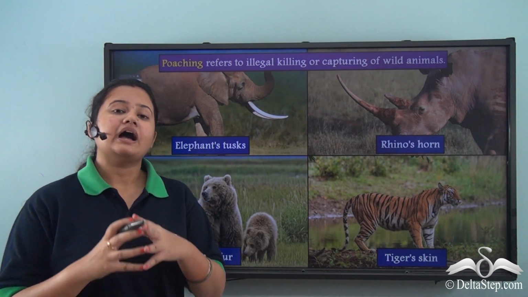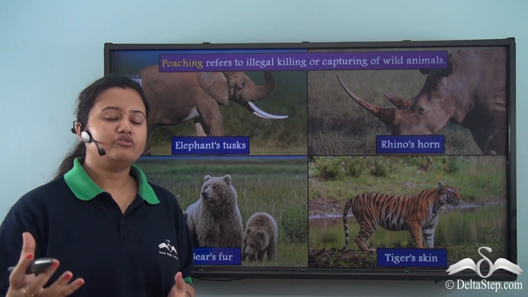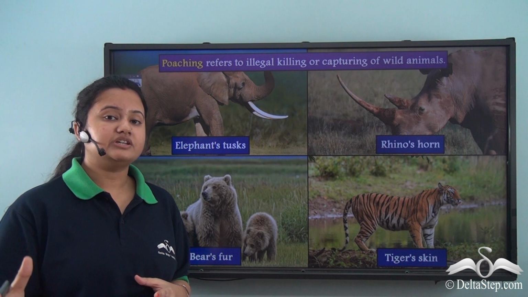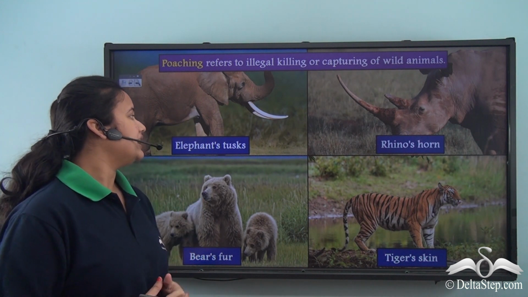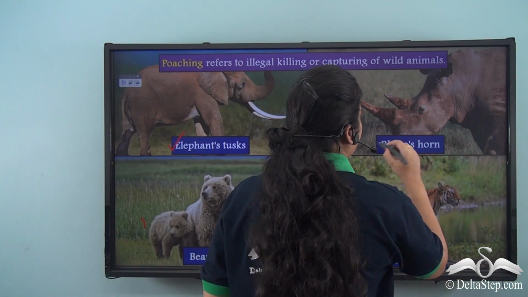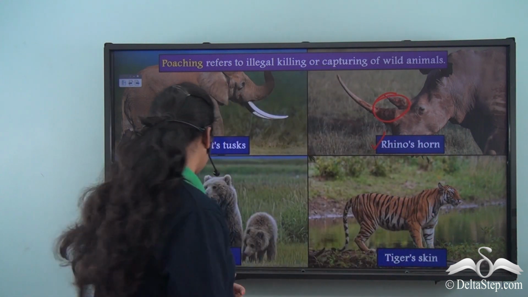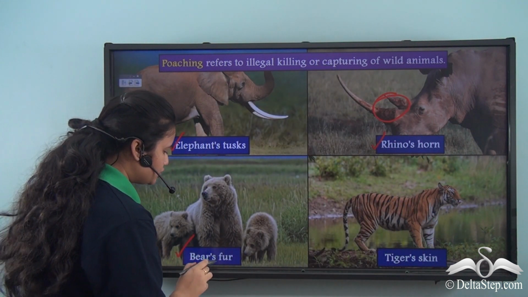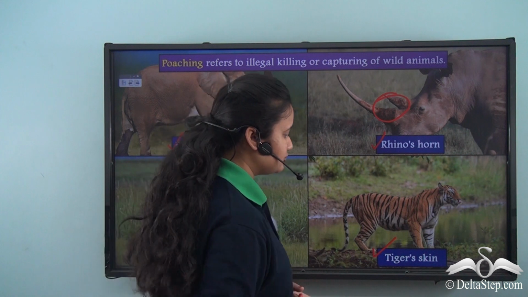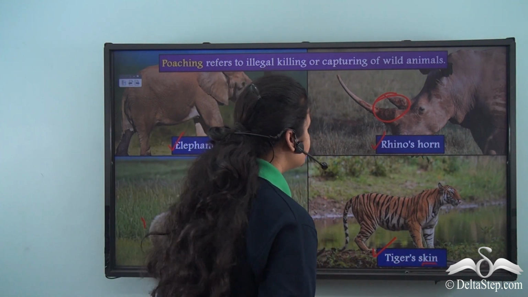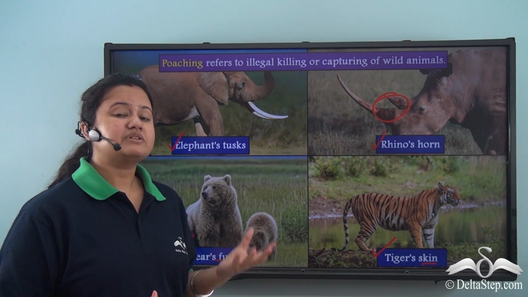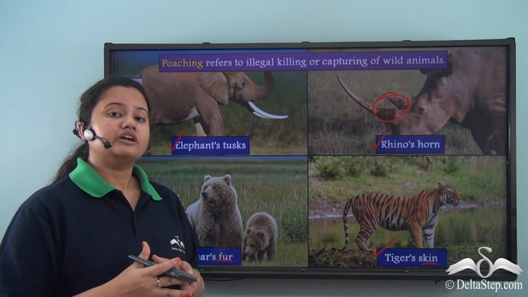Well, apart from harming animals indirectly by destroying forests, human beings are also killing them directly. For various reasons, animals like elephants are being hunted in order to obtain tusks from them. Rhinoceros are hunted for their horns. Bears are hunted in order to obtain fur from them, and tigers, leopards, snakes, etc. are hunted to obtain skin from them. So we find that animals are hunted for different purposes. Even wolves, sometimes they are hunted just for fun or recreation.